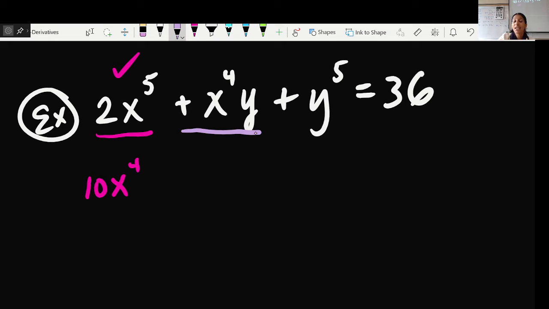Okay, so this has a little bit more going on because I need to take the derivative of this purple term, x to the 4y, but I need to take the derivative of the x to the 4 part and the y part. So which rule am I going to have to use to do this? The product rule. Everybody clear on how that shows up and what I mean? So let's sort of slowly go through this. What is that going to look like? I could call this my f and this my g. Are we all pretty good with memorizing or knowing the product rule? Okay, so what would the first part of this look like?